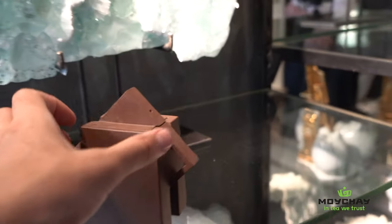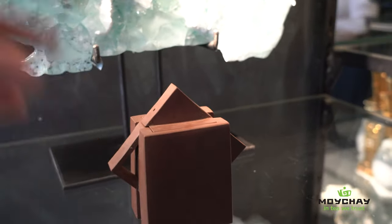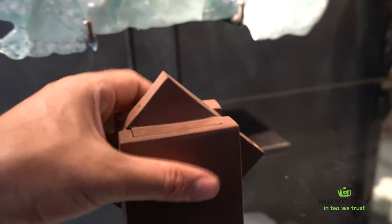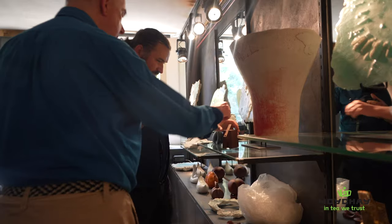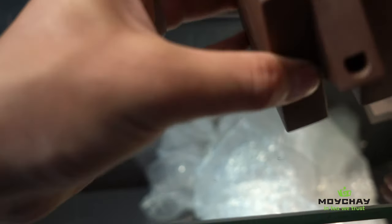And now the Zisha clay is much less accessible than before, because now a lot of clay is taken from other provinces. So it's difficult. But what I see, just when I touch, I feel this is the right material, and that's also very important, and a great thing is that inside is like wow.